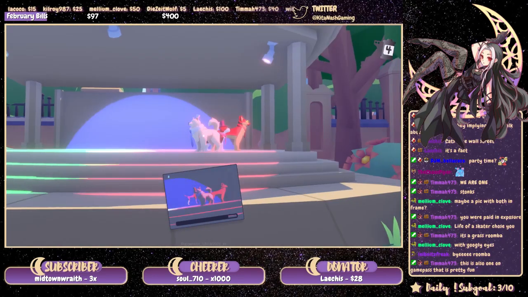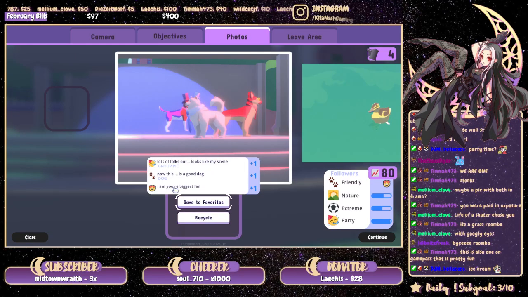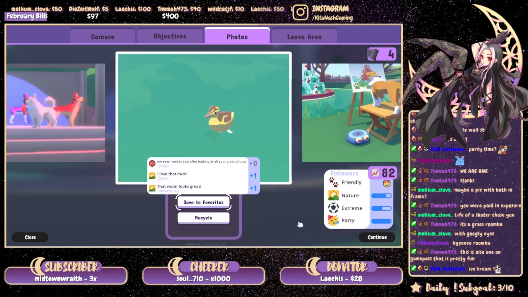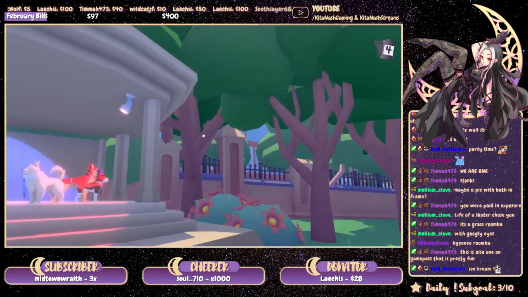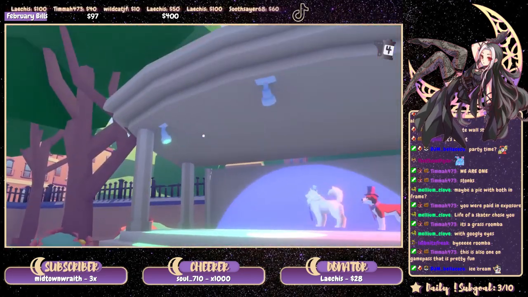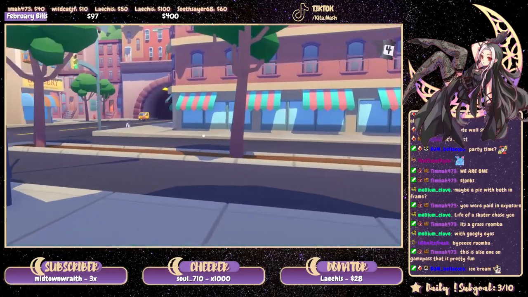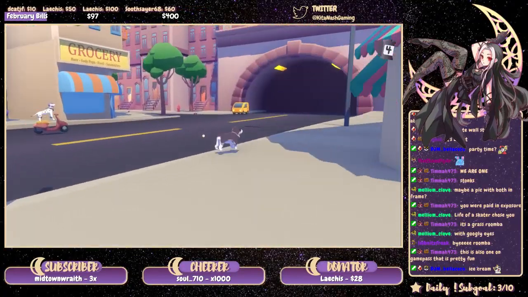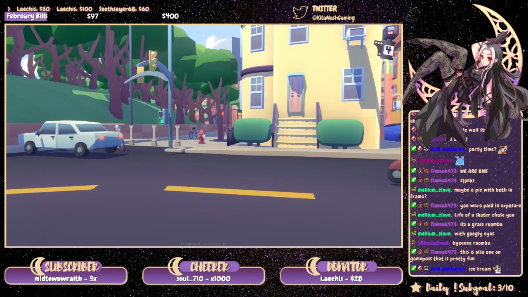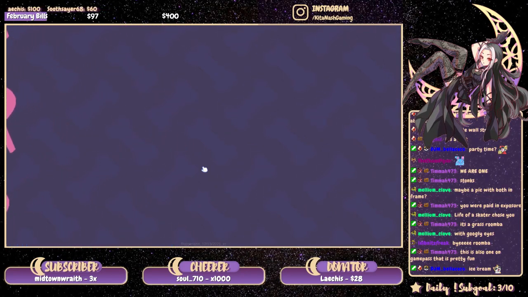What on earth is happening here? I love that dog! Well then. Okay. I don't have the pixel lens, so let's leave the area and see.